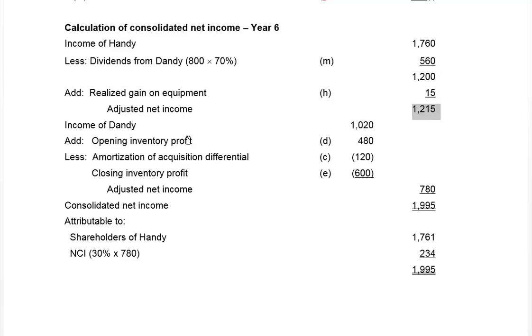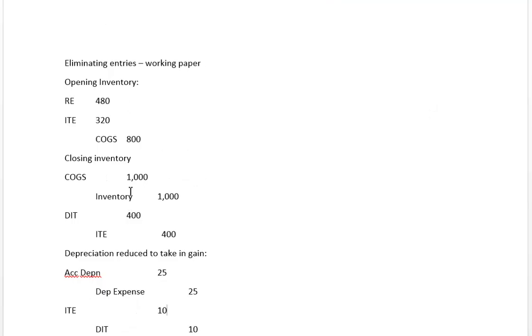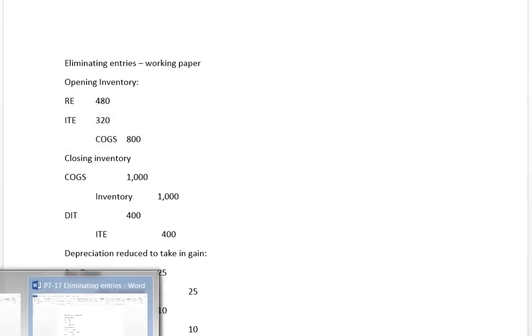To that, we would make adjustments for our profits. Remember, we said that we could recognize this year after-tax profit as a result of a year 5 sale, which left us with profit in opening inventory. This year, year 6, we can recognize it as $480 after tax. So again, if you go back to your eliminating entries, these two entries combined are what brings the profits up in year 6. We're increasing a tax expense because we're booking $800 in pre-tax profit. So together, this shifts into income in year 6, $480. So we're shifting it out of the opening balance to begin year 6, out of retained earnings, and into year 6 income. So that's what we're doing here.